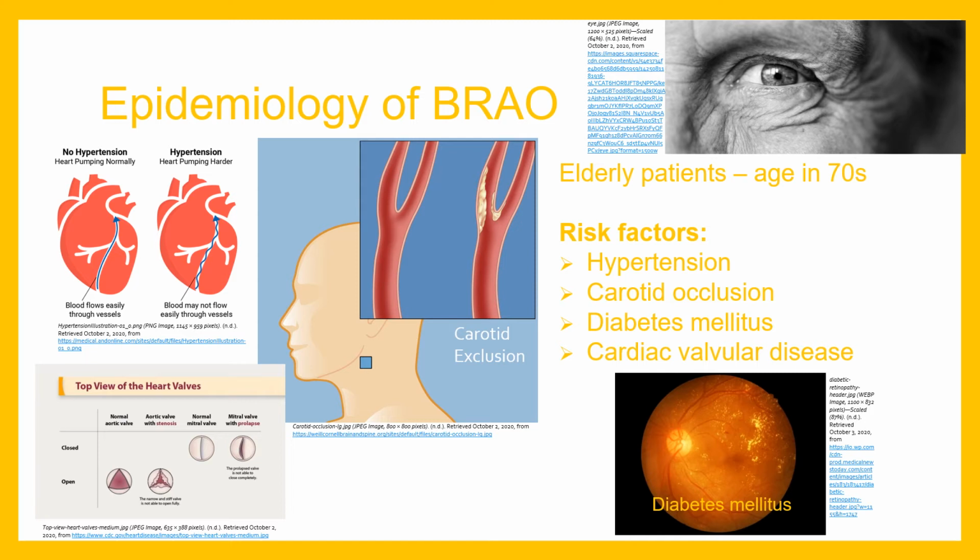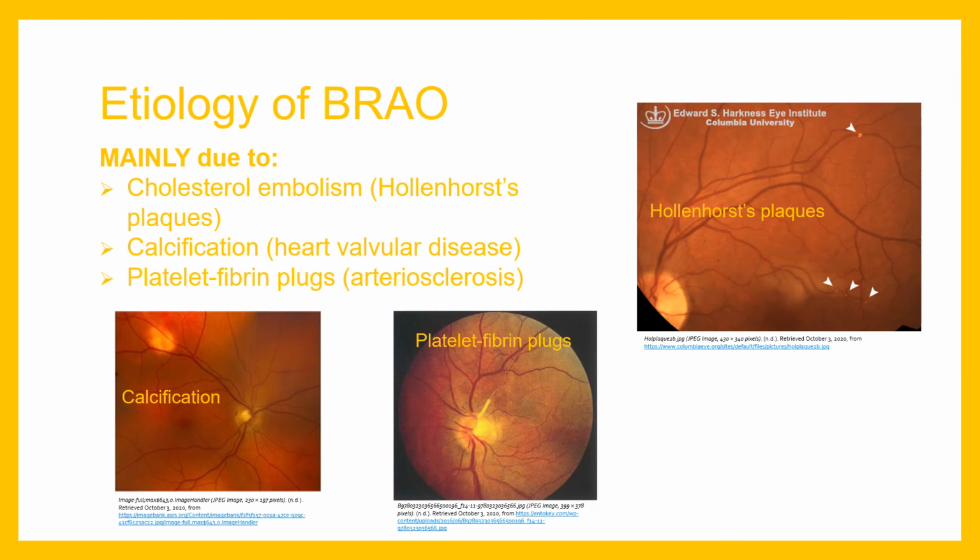Diabetes can create blood with especially high viscosity, and therefore it can clog the internal carotid more easily. And also cardiac valvular disease can cause stenosis, and this causes abnormal turbulence as the blood exits the heart as well. I mentioned turbulence because the blood is full of coagulating factors, and unneeded excess movement of the blood can cause undue clotting. But BRAO can be caused by other processes as well.